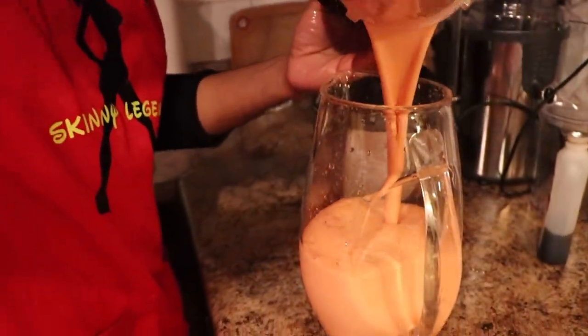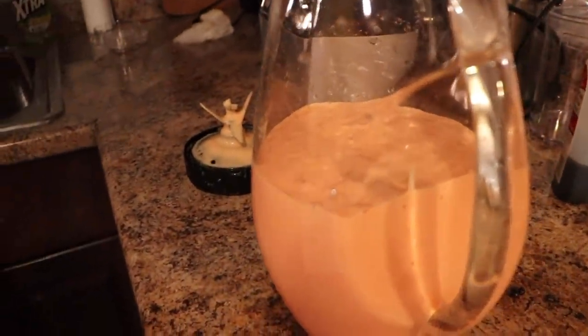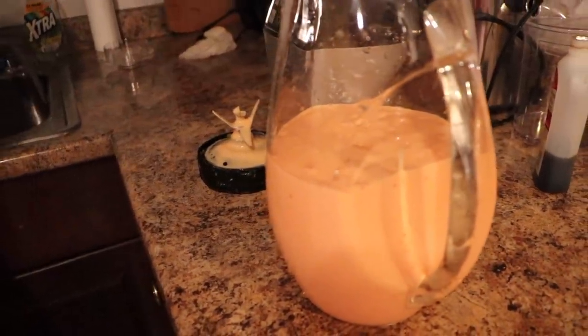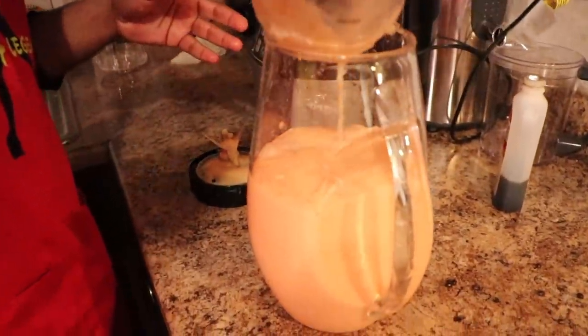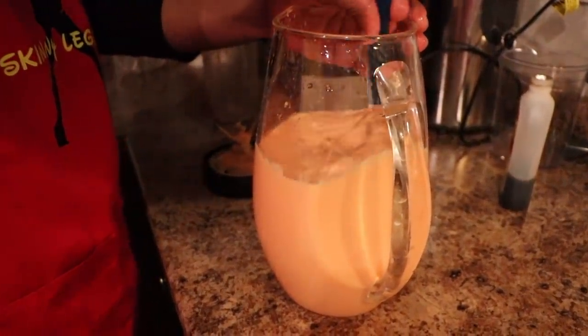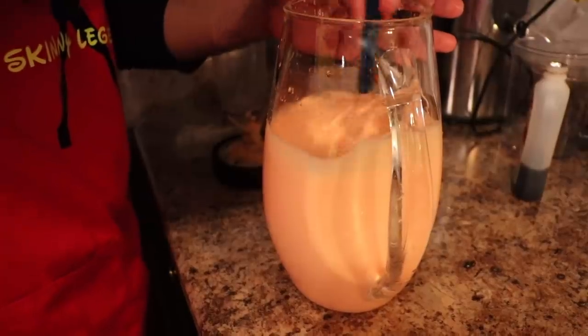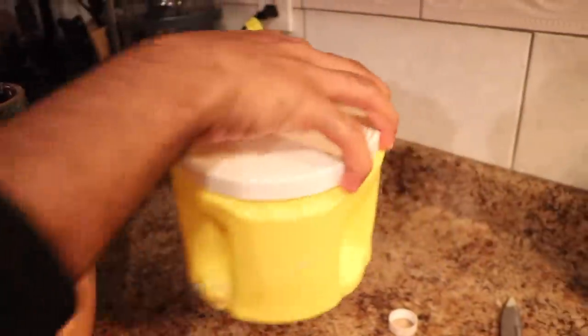Look at that richness. Ooh, that looks thick and nice. Okay, so I'm gonna go ahead and add some water into this. This stuff tastes good. Any drink with milk in it tastes good to me. Add some water to that. Mix that around. Now it's time to sweeten, guys. So I'm gonna add right now 1 cup of sugar.